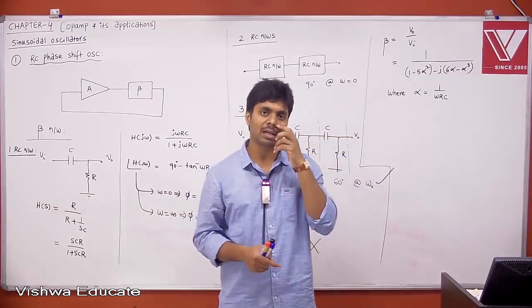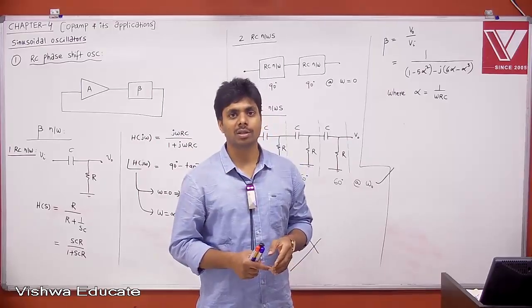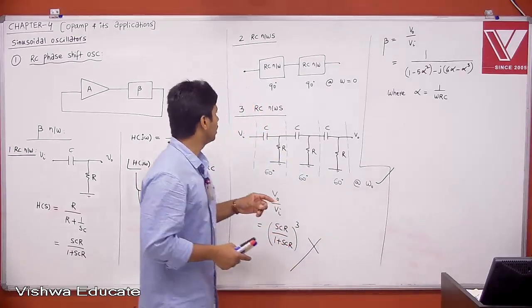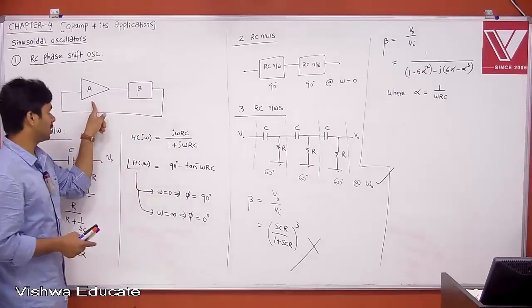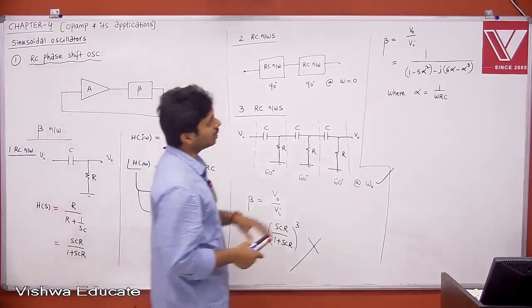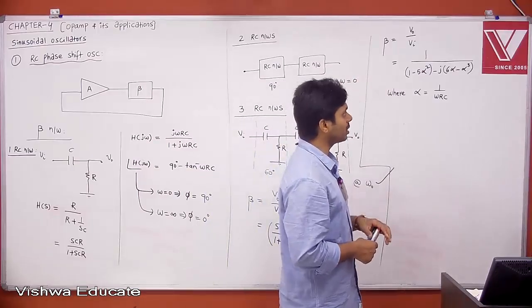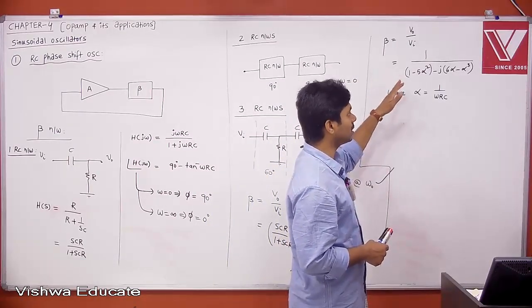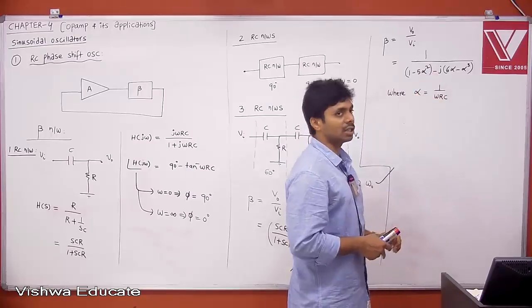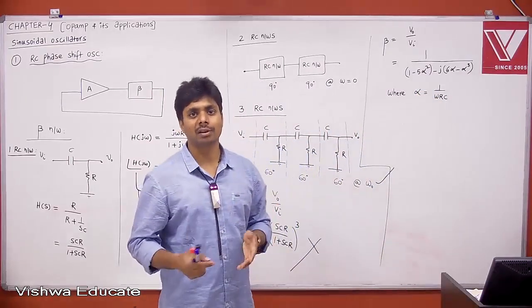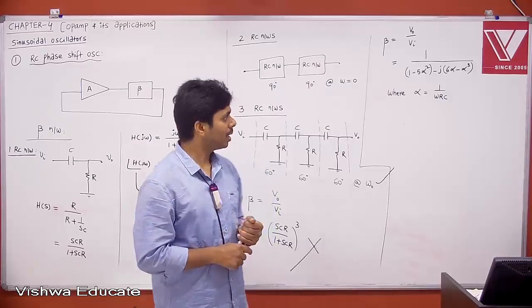We don't want anything other than 0 and 180, because it's difficult to get a non-zero, non-180 degrees phase shift from the open loop amplifier. Therefore, we want a resonant frequency at which your beta network will give you 0 degrees or 180 degrees. For that, it should not have any j term. That condition I'll explain. That is what follows the Barkhausen criteria.